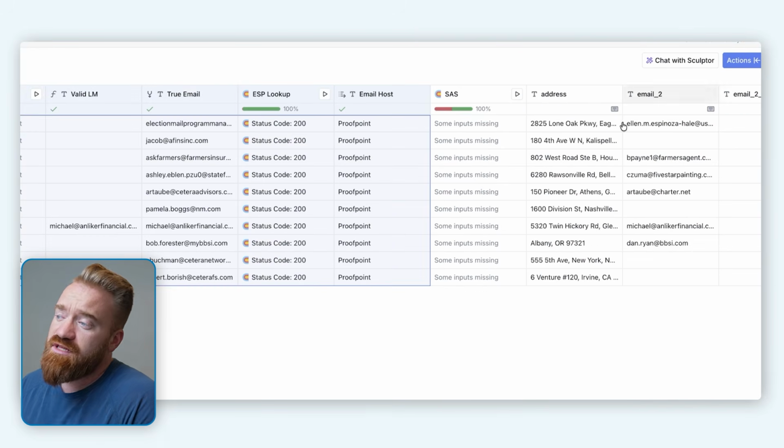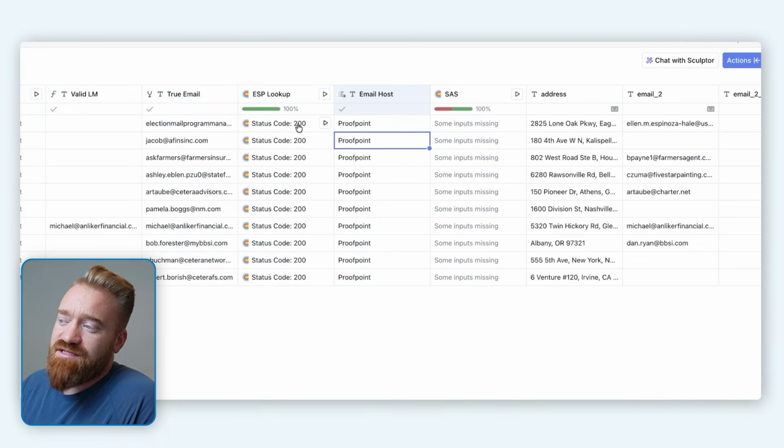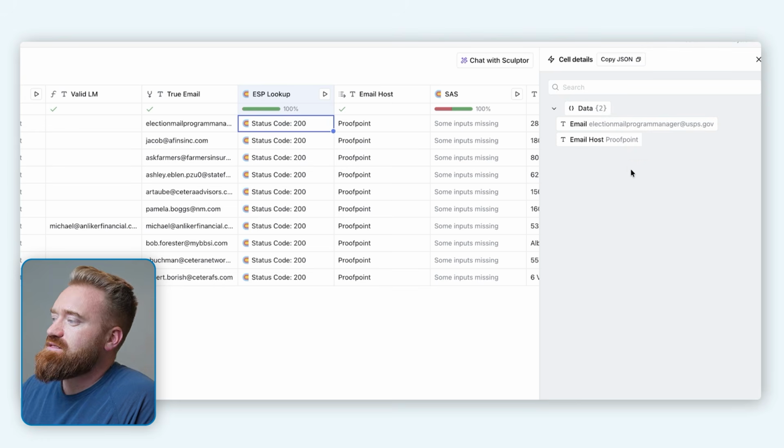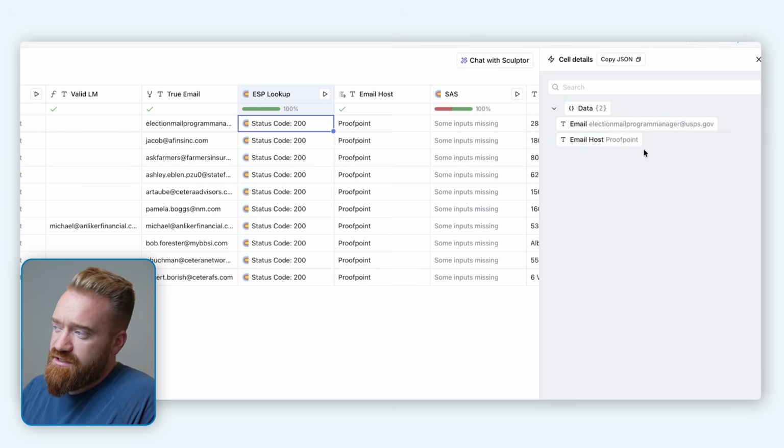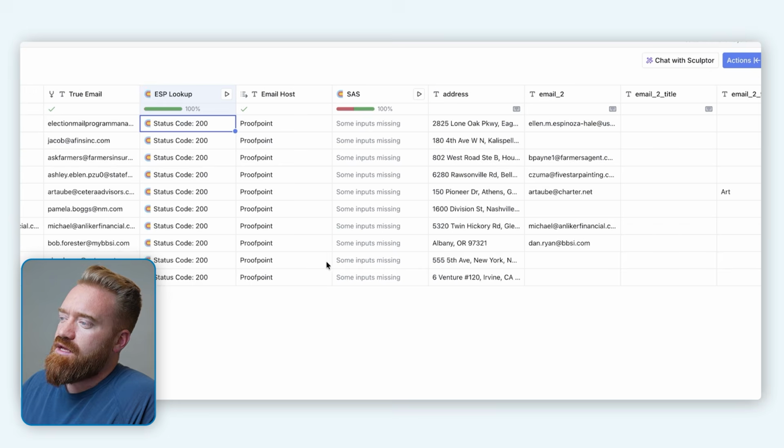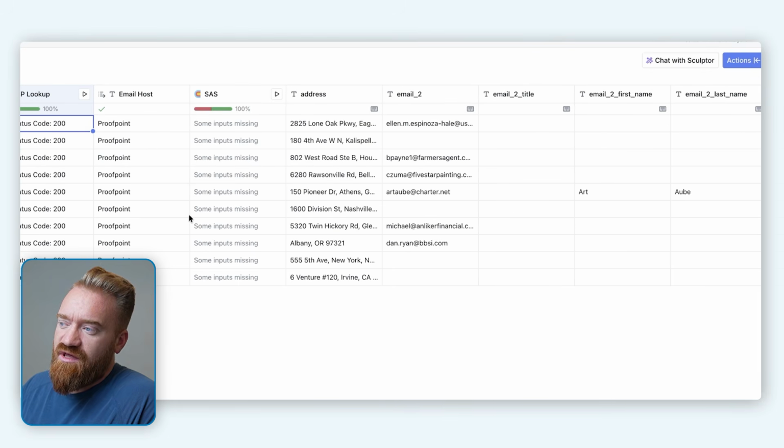And so the ones that you really want to look out for are things like Proofpoint, Mimecast, Barracuda, things like that, because these ones are going to be really hard to inbox to, and they can actually really hurt your deliverability if you email to them. They're called ESGs, email security gateways or something like that. And so you don't want to email those people.